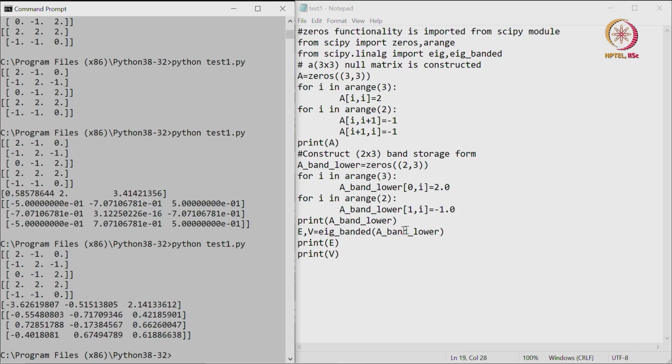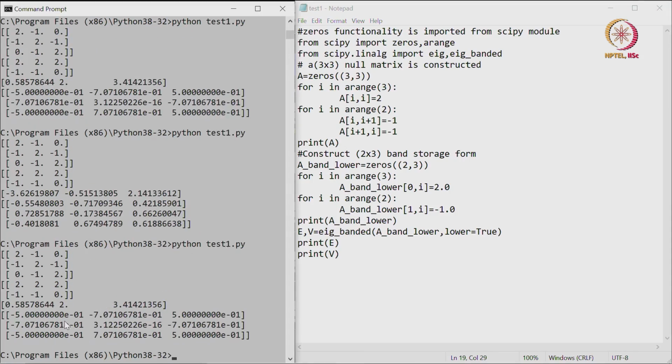So it is going to be wrong, because by default it is the upper band storage form. So always we have to use lower equals true if we are storing it in terms of lower diagonal elements. Then I get the values 0.5 to 3.4. That is exactly what we had previously, 0.5 to 3.4.